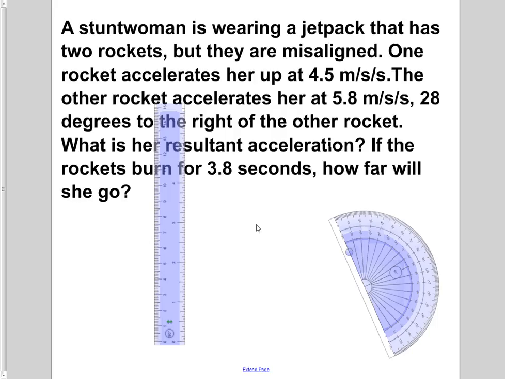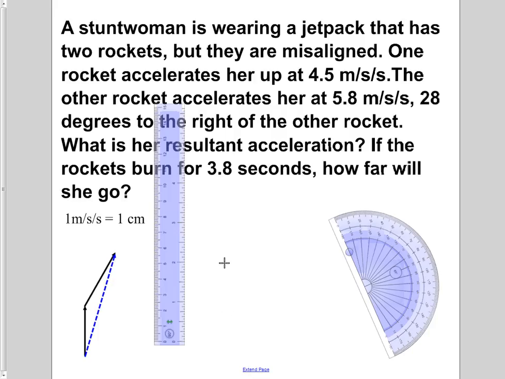And it makes sense in this case to make a scale so that 1 meter per second squared in the problem is represented by 1 centimeter of distance when we make the vectors a certain length. Make that a little bigger so you can see it. So there's my scale. Now, if I draw a little sketch of what's about to happen, I know that there's a 4.5 meter per second squared acceleration that's up. There's another acceleration that's at a 28 degree angle to the right. So if this is 0, this would be 90. So 28 would be somewhere in there, and it's a little bit bigger acceleration, so that might be a little longer. So I know my resultant is going to end up looking something like that.